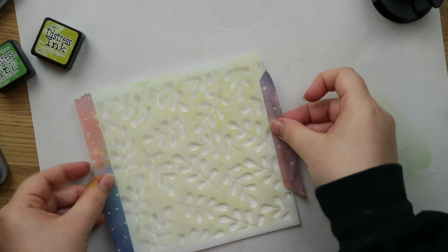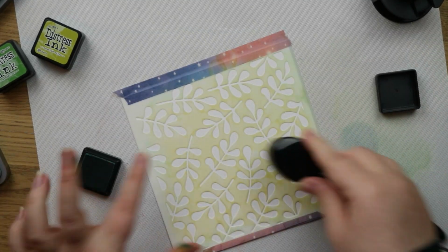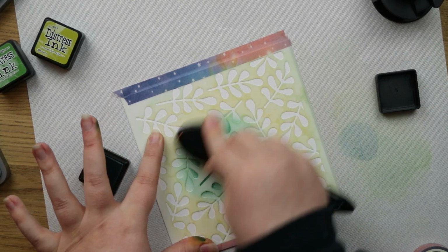They just make an almost foiled effect on your project. And they're really easy to clean up as well. Something I did find with these stencils is that they were super easy to clean. I just rinsed them under the tap and they were done.